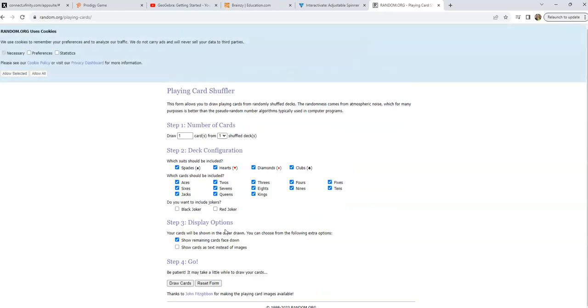For this particular game, this person had 1 deck. I think you have to decide whether you're including the jokers. This person did not include jokers, so you kind of have to read their game and get your setup a little bit right. Then you can just start to draw cards.